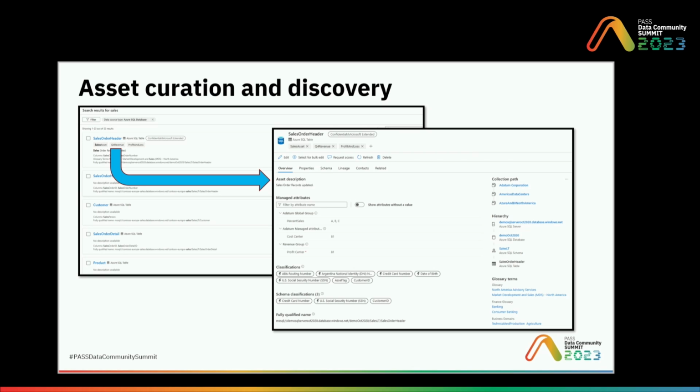Asset curation and discovery. So you can have data stewards come in, navigate to these SQL sources, which I'll also show you a demo of, and add very rich context, right from managed attributes to ratings, to classifications, to labels, to having a specific asset be called certified. So there are several things that a steward can come in and ensure that the asset is annotated with, so that one, you make sure all of these assets align with your governance posture and requirement, and two is that you aid in discovery, searching, and browsing of these assets.